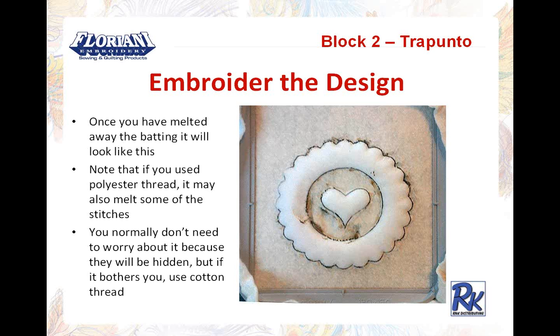But if you've used polyester thread, it may also melt some of the stitches. Now normally you don't need to really worry about that because those stitches will end up being hidden, and there'll be plenty of stitches there left to hold everything down. But if that bothers you, you can use cotton thread for this tack down step instead, and then you won't melt the thread.